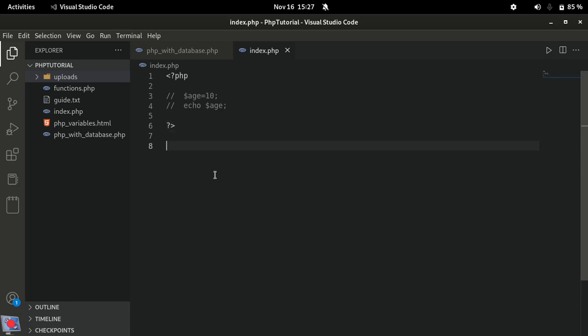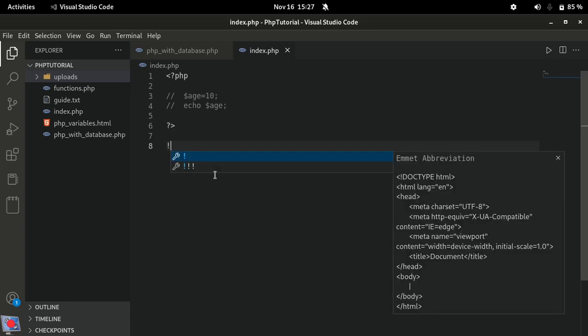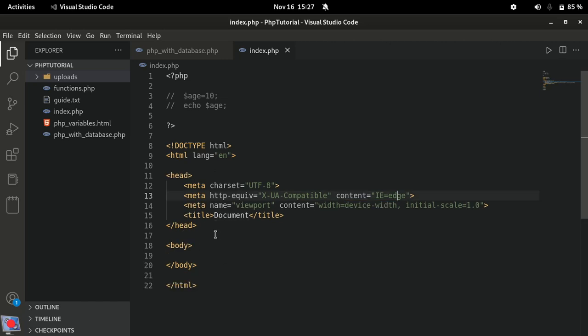Okay, so we have to create an HTML form, and I'm going to use Emmet like that, and here's the basic markup of HTML. And right here, let's change this title to upload file in PHP. Okay, so I'm going to move really fast. If you find something that is not clear, just type into the comment section below. I will try to respond.